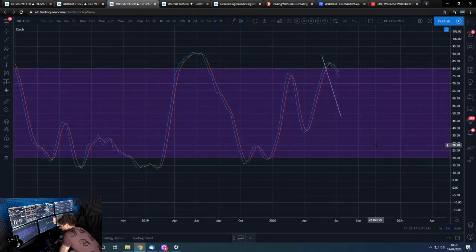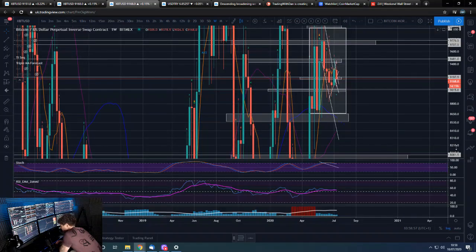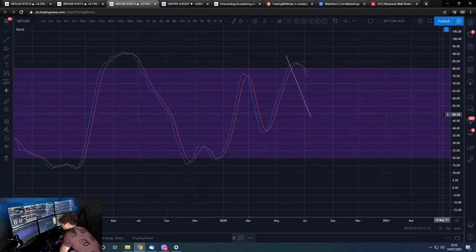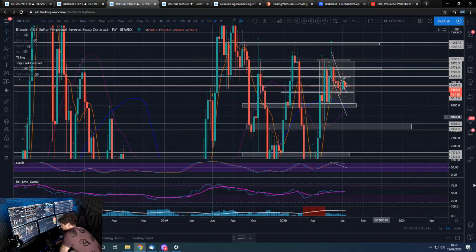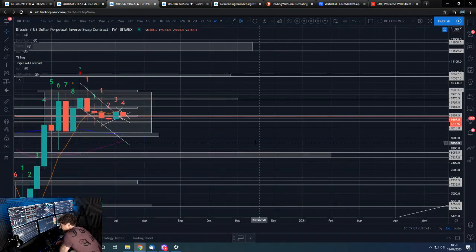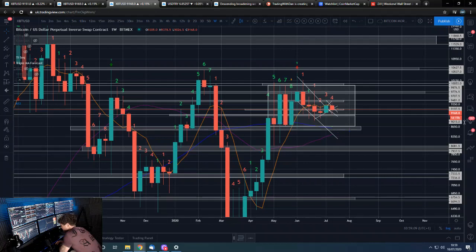And let's just have a look at that weekly. I am greatly anticipating where this weekly tick is going to be, and I'm really hoping it's down about here. Fingers crossed. So yeah, weekend price action. So be careful out there, because obviously we know what they like to do when we are in those zones.